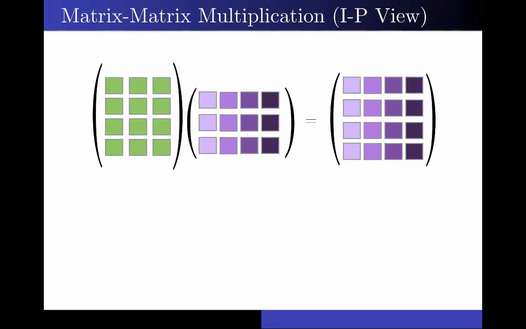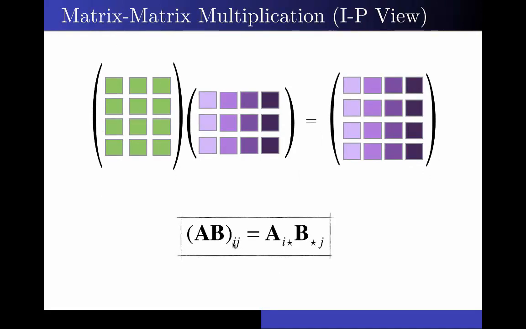Algebraically, the way that we'd write this product is as follows. The ijth element of A times B is the ith row of A times the jth column of B. Visually, for example, if we wanted to find the 2, 3 element of A times B, I would multiply the second row of A times the third column of B. And again, this is an inner product. So we'd multiply each corresponding element and then add to get the single element in the product. Matrix multiplication is just a big collection of addition and multiplication operations in one step.